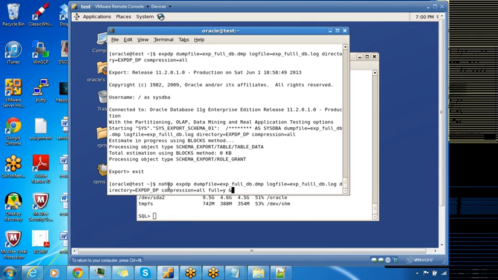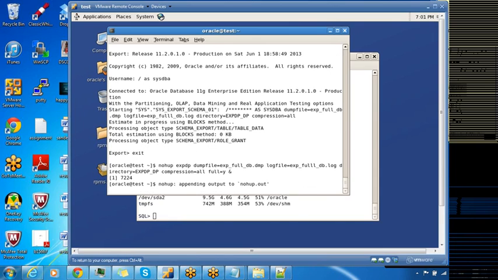The reason why I'm using nohup here is, if I run this job in the foreground, it will display the output on the screen, correct? Whatever it wants to display on the screen, I want to write into another file. So by using nohup, the output will be written into a file called nohup.out. A file with the name nohup.out will be created, and whatever the output of this command is will be printed into that file, and that file will be present in the current working directory. So it will be present in home Oracle.